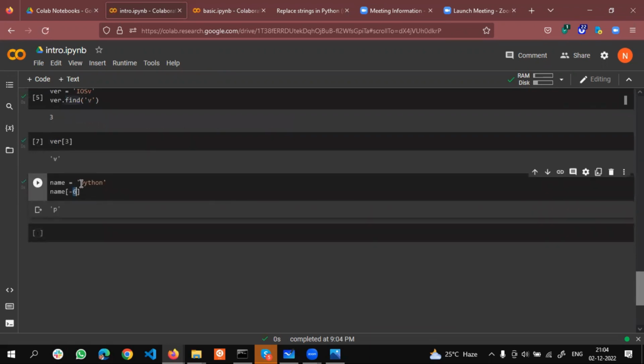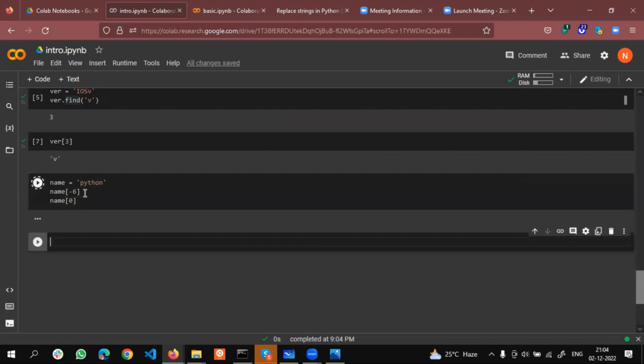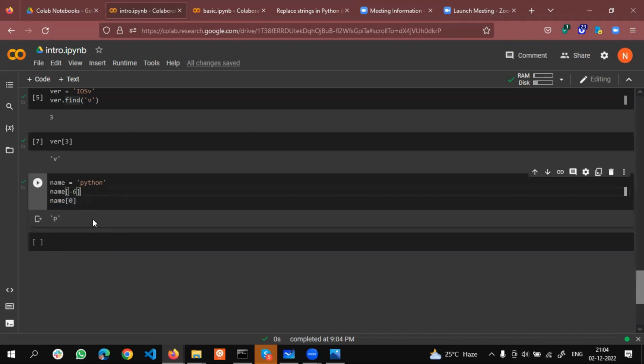Name of -6 will return me P, the first one, because this is as good as 0. Of course, if I don't use print, only this will be printed and this will not be printed. So I'll have to explicitly say print this also, print this also.